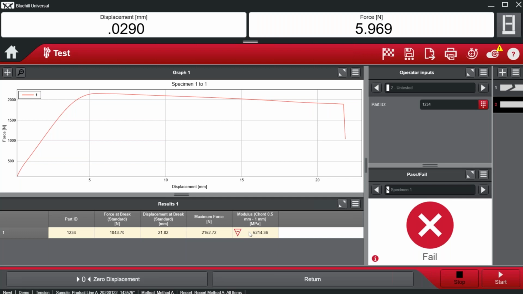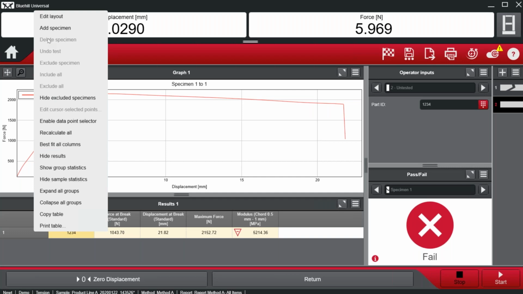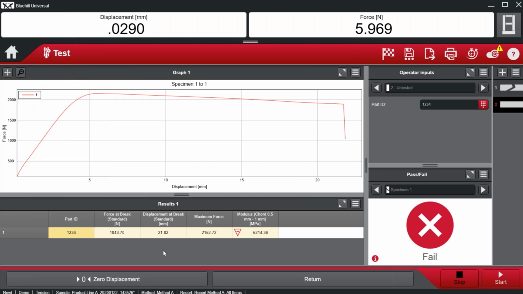Now, Newt at his previous company maybe developed some bad habits. He would hate when he would get a failed specimen. He would go in and delete it. He's right-clicking now, and he realizes, wait a second, I can't delete. So as part of his permissions and security, the way he was configured as a user, he's not allowed to delete tested specimens. So now he can't carry over some of those bad habits that he learned at his first job, at his new job. So he's left to just run more tests.